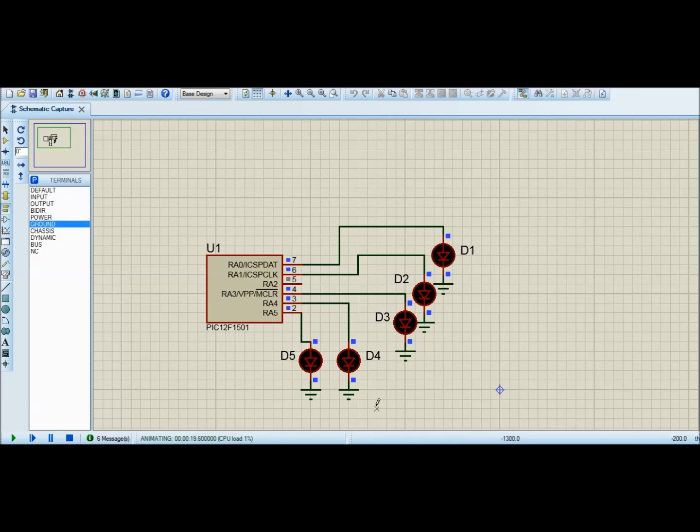It should work. Not RA1, see, I missed out RA2. For RA2 we need one LED.